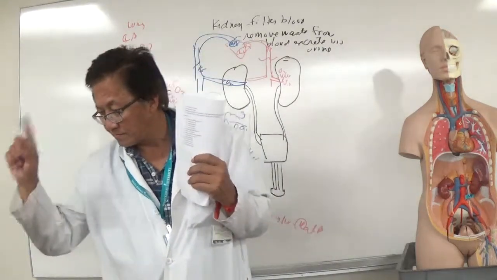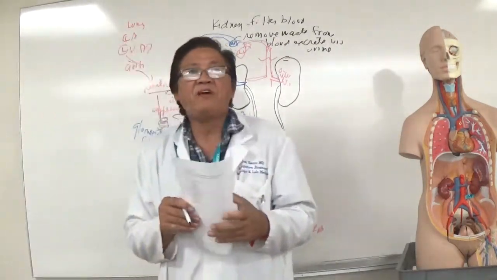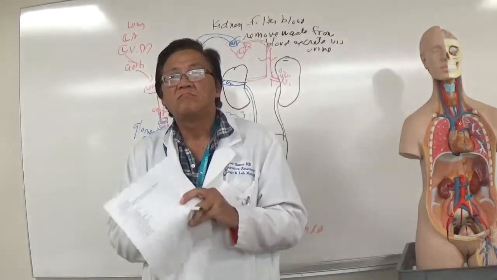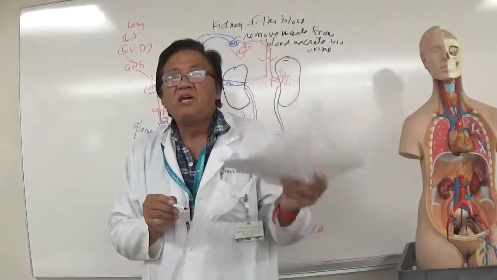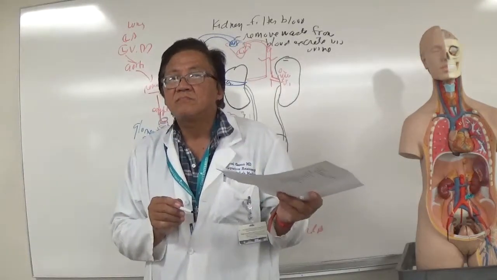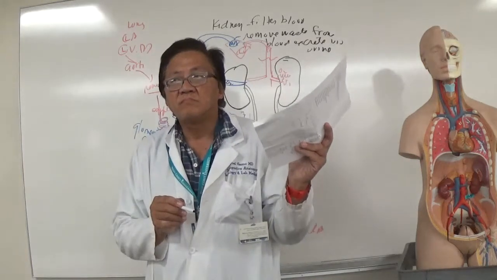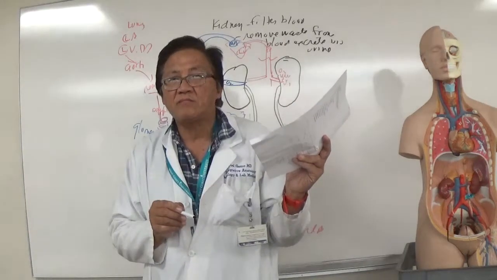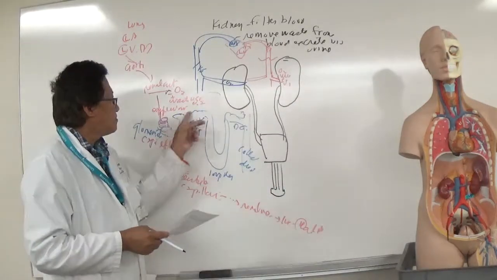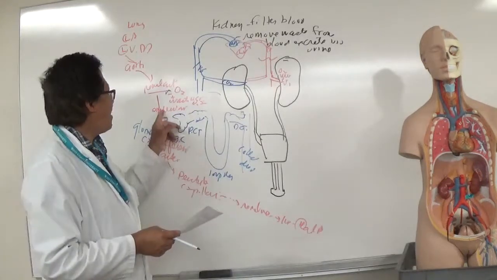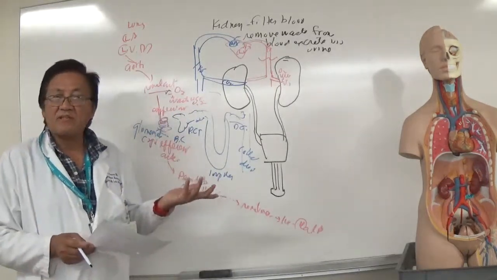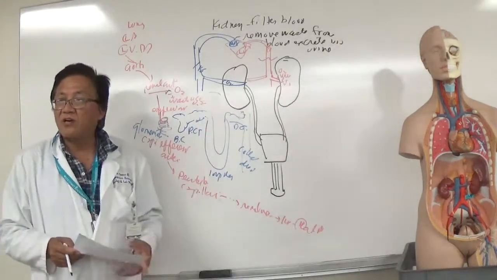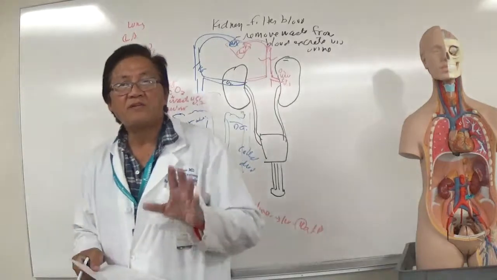Now, what happens when you have glomerulonephritis? Inflammation of the glomerulus. What happens to the holes? Will you have hematuria? Will you also have proteinuria? So where will the proteins go? In the urine. What happens to the blood protein? Decrease, hypoalbuminemia, right? And what about the red blood cell? Goes there too, right? Do you understand?